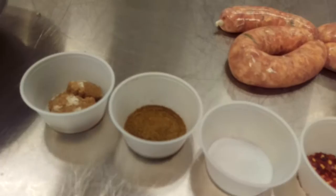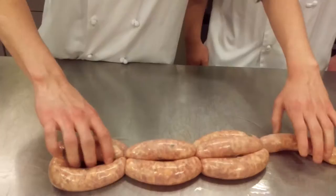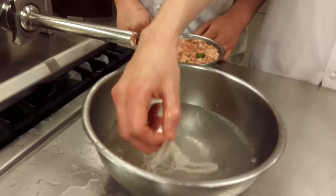And this is our finished product. We are stuffing them in a 32-35 natural hog casing, which comes from the stomach lining. I'm now going to put the casing onto the stuffer.